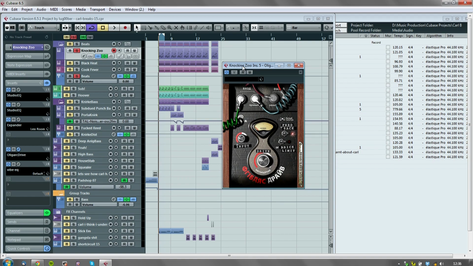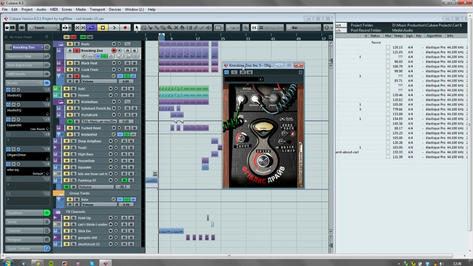Cubase handles that fine internally, especially as long as it's in a single track. It even works fine, depending on your definition of fine, from one track into a bus. But you should be careful about it.